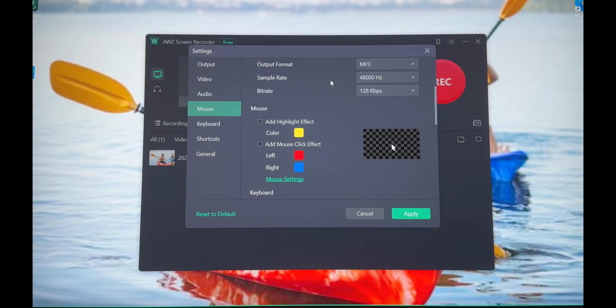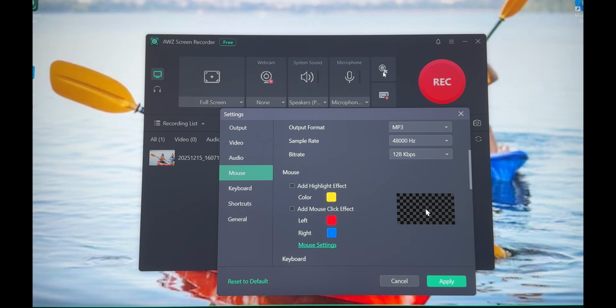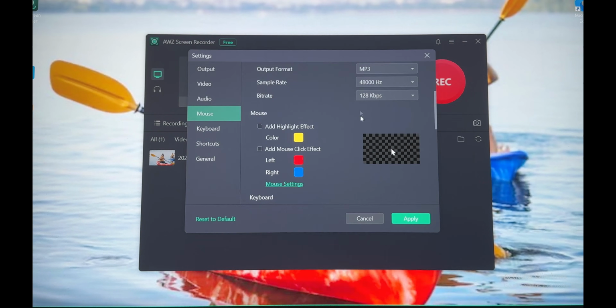For the mouse, as I said before, when I showed this part, this is just a high color effect, a spotlight for the mouse. This is perfect when you are using this program to record a tutorial.